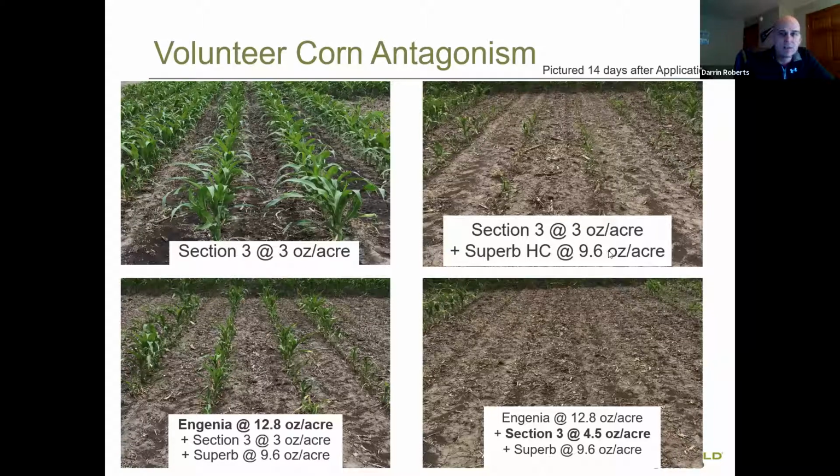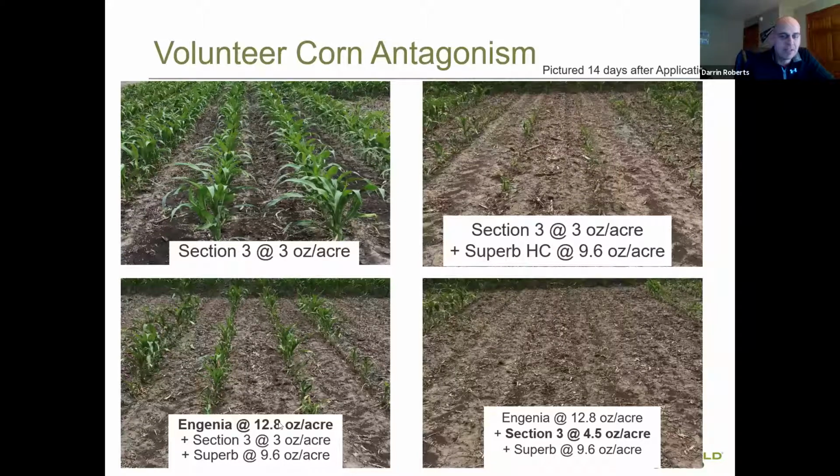This is 2 quarts per 100, 9.6 ounces per acre at that 15 gallon per acre water rate. And you can see with the added crop oil, we have much better uptake, much better translocation of the volunteer corn killer, and we've done a much better job of killing those plants. Okay, and so that's another key point, in addition to checking the labeled rate, that we're using the right labeled rate for the group 1 product, that we're including an oil in there with it as well.